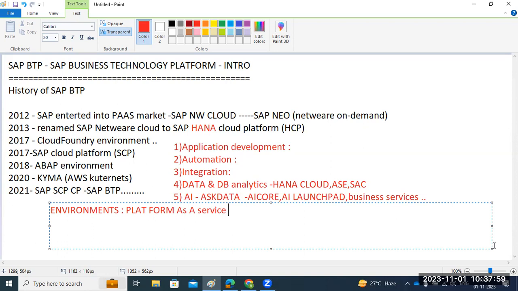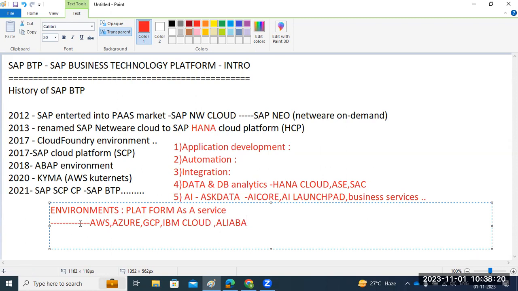Each environment is supported by specific cloud providers, like AWS, Azure, GCP, IBM Cloud, and Alibaba Cloud. So these are the environments.